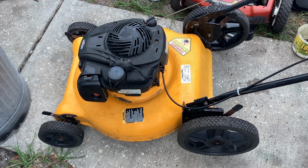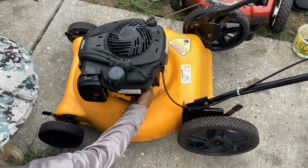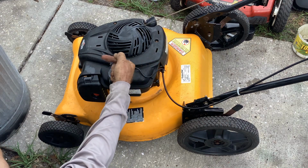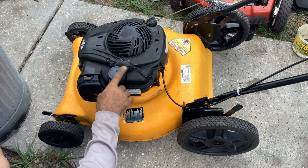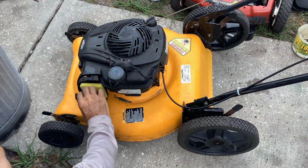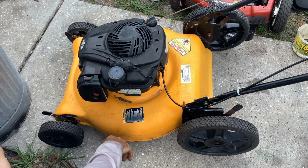Okay, I gave it a half-hearted pull and it fired off with like half a stroke. So it seemed like it had a little high on the RPM. I went ahead and followed the governor slash throttle spring back to the tab, and forward is increasing RPM, push it to the back, it decreases. So I pushed it to the back a little bit. Then it seemed to lower itself on its own after it was running for a minute or two. It seemed like the RPMs dropped down. I thought maybe it was going to stall out on us, but it kept running.